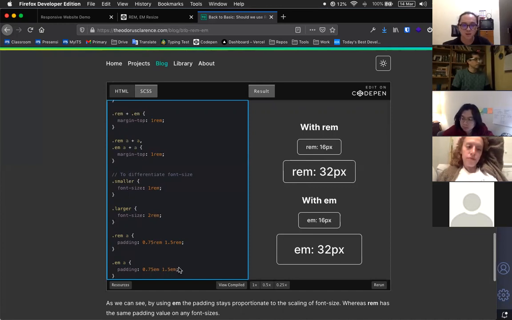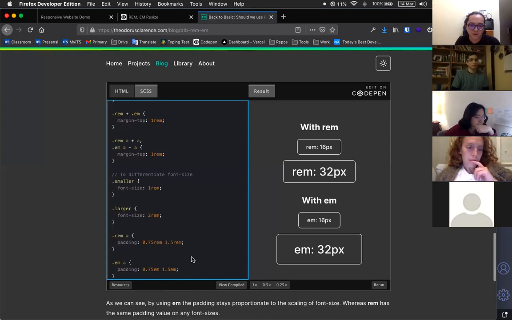So what EM does is check the font size in the cascade. It sees that there is 2 REM here, which is about 32 pixels, and it will use these 32 pixels on this one. So 1 EM equals 32 pixels. It is quite confusing at first because you can't easily calculate the value that comes out. The thing we should do is, by using EM, scale up the buttons proportionately.